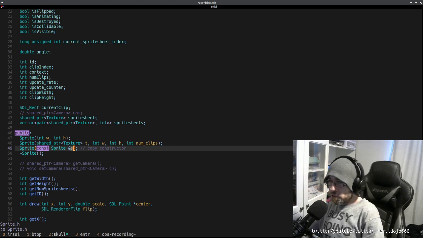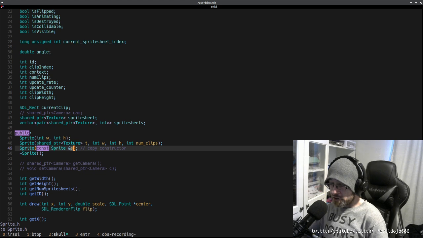So if there's a way that we can reduce the number of memory accesses required to implement this, then we should be able to get even more objects on screen without losing any sort of performance.